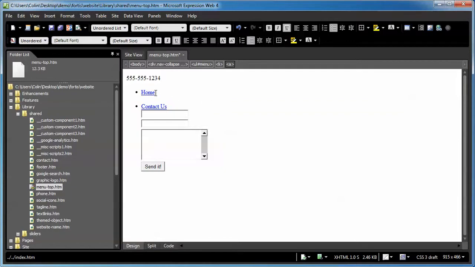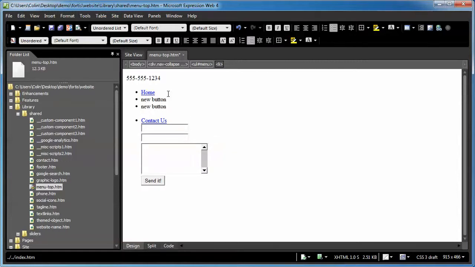So I leave the home button because pretty much not a good idea to get rid of the home button, because when somebody is somewhere else in your site, typically most people want to get back to the home page and start their search over again from there. So leave the home button and then start building your menu just by hitting the enter key, new button, just like I showed you. Type out all your links, hyperlink them, then indent them.